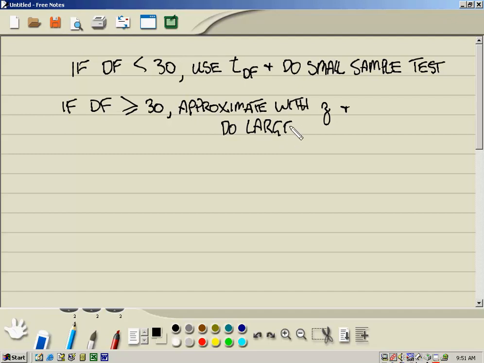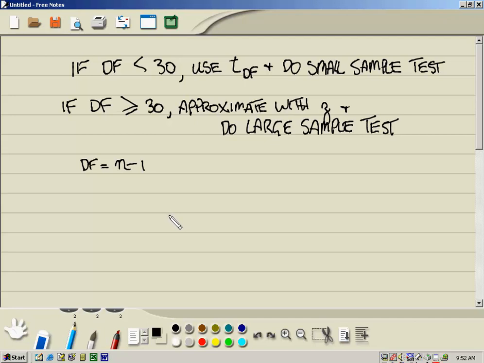So up to this point, we've been doing large sample tests, and hopefully when you go back and look at the degrees of freedom, they'll all be greater than or equal to 30. For one sample averages problems, the degrees of freedom is sample size n minus 1. It's very simple. But as we do different types of tests later, the degrees of freedom will change. For 2 sample tests, and later on, way down the road, for regressions, degrees of freedom will be different than just n minus 1. Alright, so that's the background.